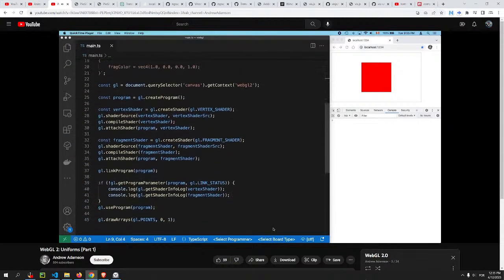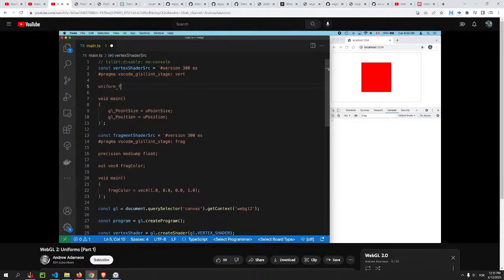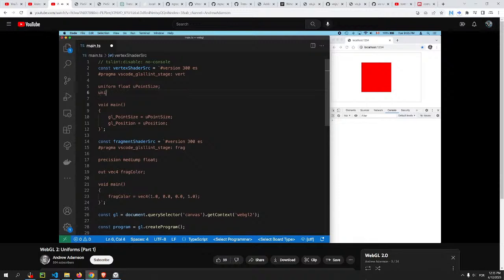We're going to go back to our Hello World program that we made in an earlier video. What I think we'll do here is change the vertex shader. Let's set the point size and the position using uniforms. So we'll need one uniform for the point size and another for the position. In fact, why don't we make the position uniform a vec2, just pass in an x and a y. GL position still needs a vec4, so we'll need to add the remaining information statically.